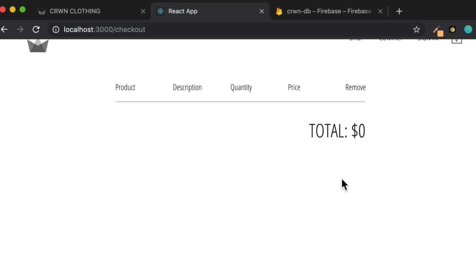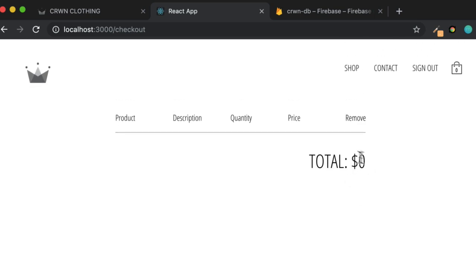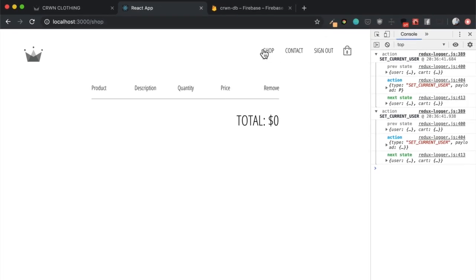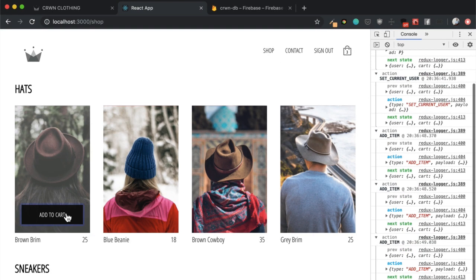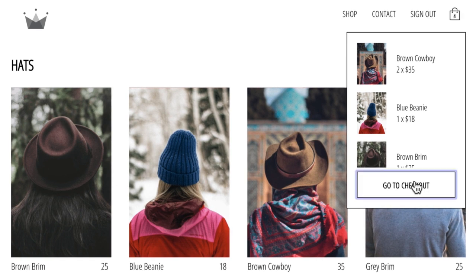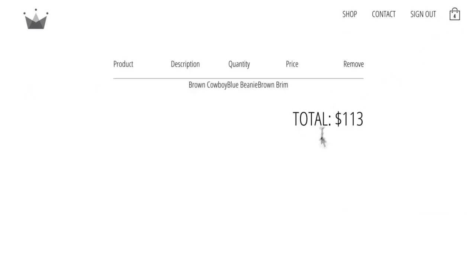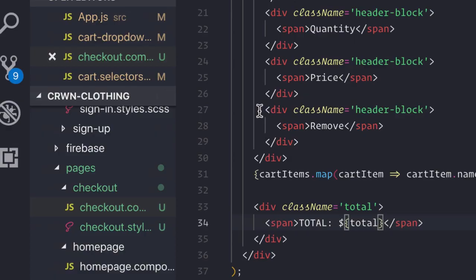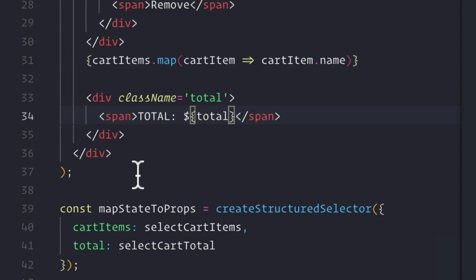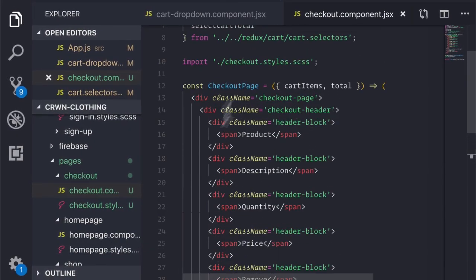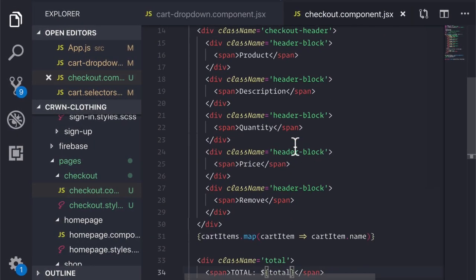And if we look, we'll see that because we have no items, our total is 0. But once we add our items in, we'll see that our total is updating, and there's the name of our items. Cool. So nothing new, nothing really that different from what we've done so far. But now we have our checkout page. So let's build our checkout item.